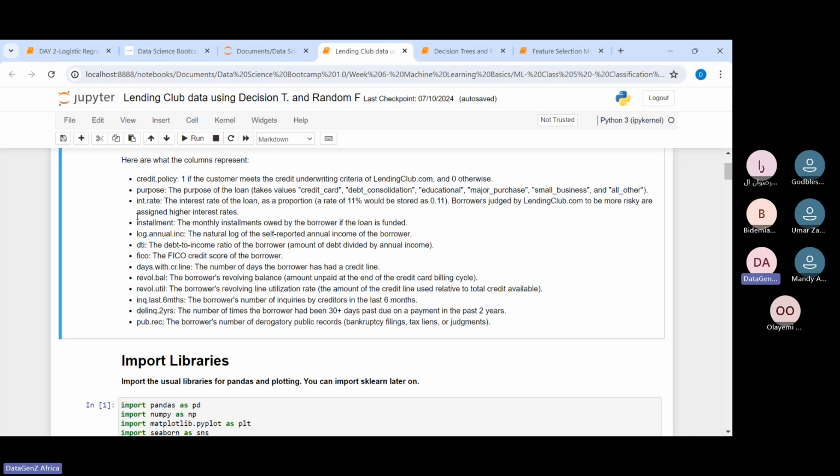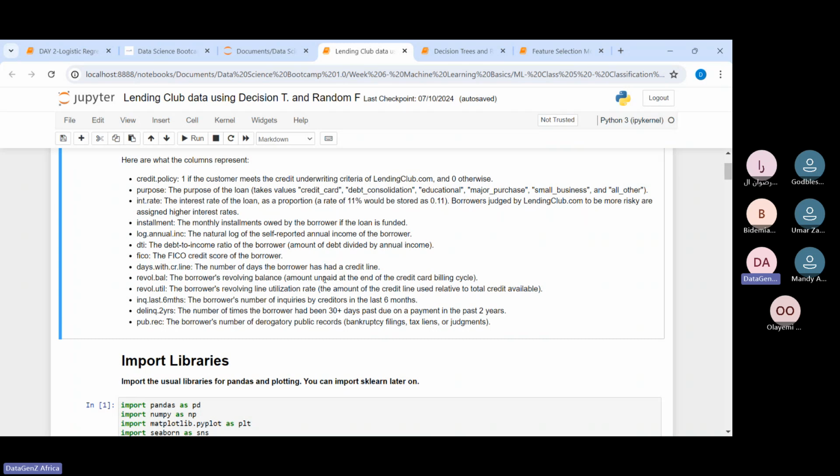The interest rate of the loan, the monthly installments, the natural log of the annual income, the debt-to-income ratio, and the FICO credit score. So there's a credit score from some financial institutions, right? They have their credit score for each of the borrowers. The number of days the borrower has had a credit line, and the borrower's revolving balance, the amount unpaid at the end of the credit card billing cycle.